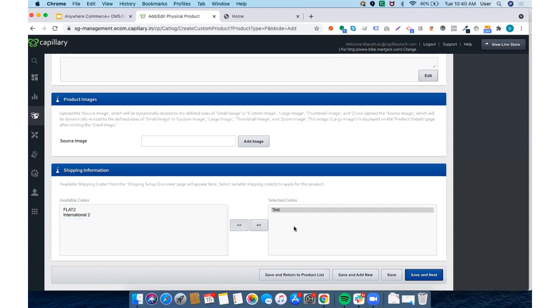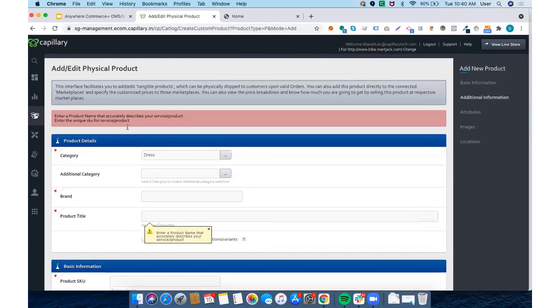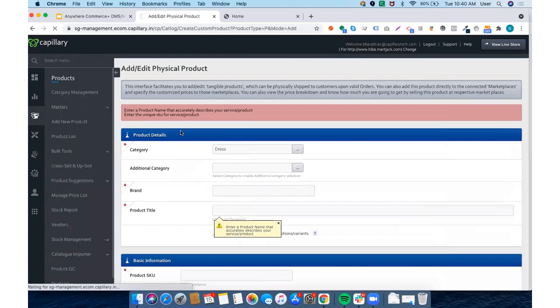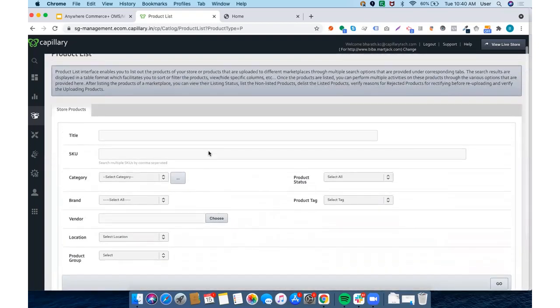So I'm just adding a shipping profile here and then moving on. Okay, that's anyways, I haven't defined. Let me do one thing. It's easy to actually pick a product. While I'm searching for a product, let me just take you through this screen also.